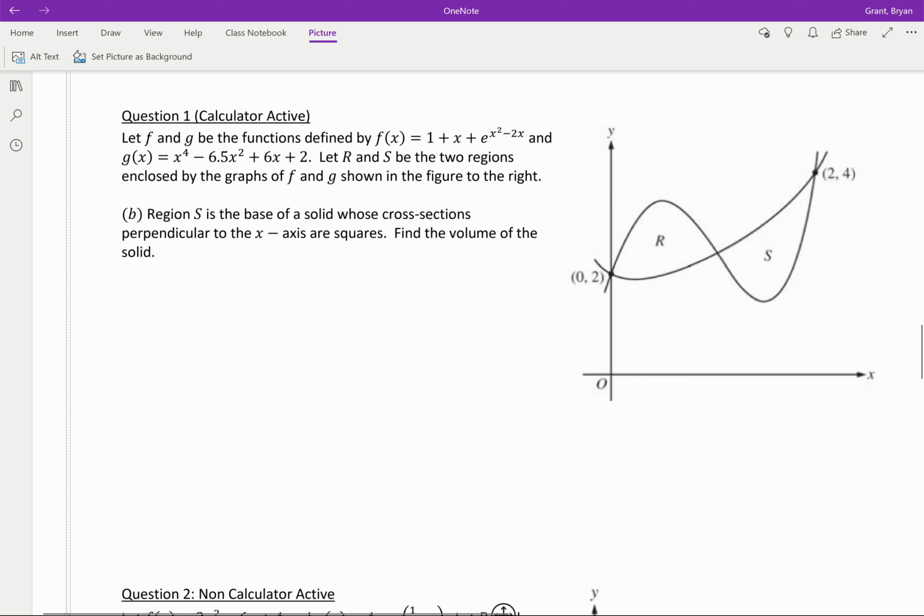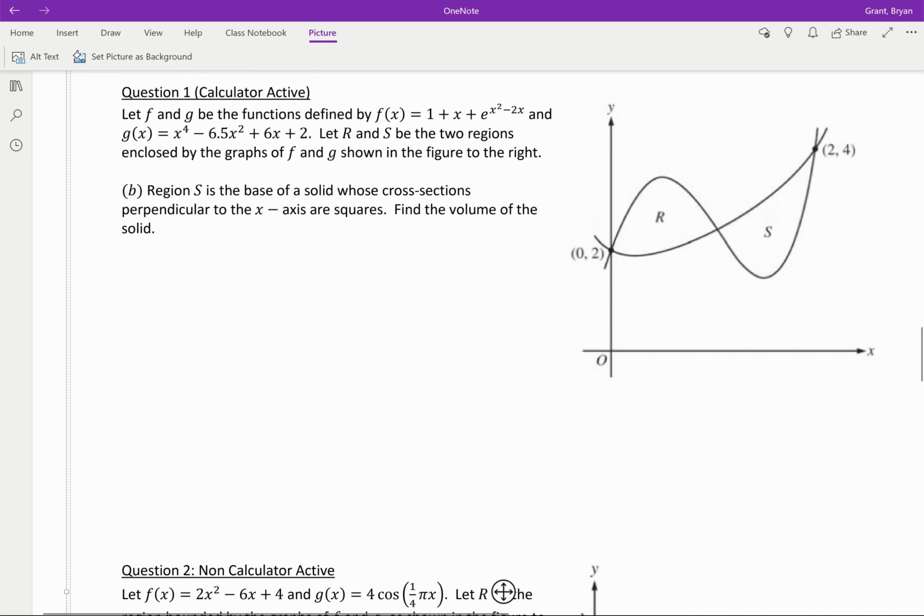All right, and you're back to the second part of day 93, volumes by cross sections, part one. We'll do some more cross sections tomorrow, but for now, you have already tried these three practice problems and you're just here to see if you did them right. You can always skip to the end to see the right answer.